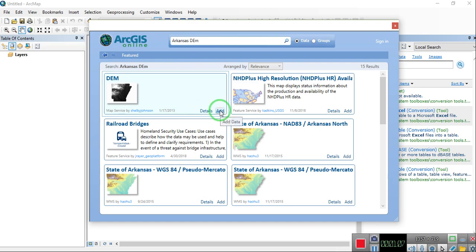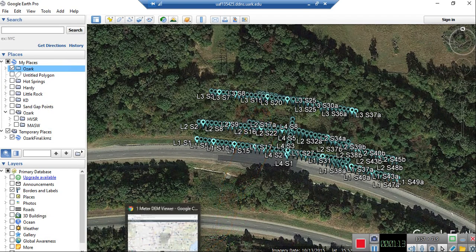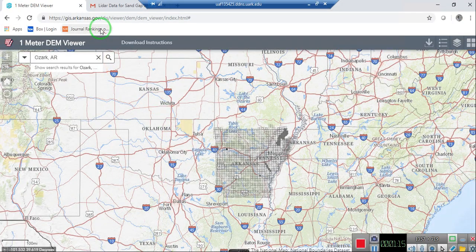So we can just download this map, and the other way is that we can also get the data points in the ArcGIS site. So this is the website for the ArcGIS, and this is the DEM map for the Arkansas state, as you can see.